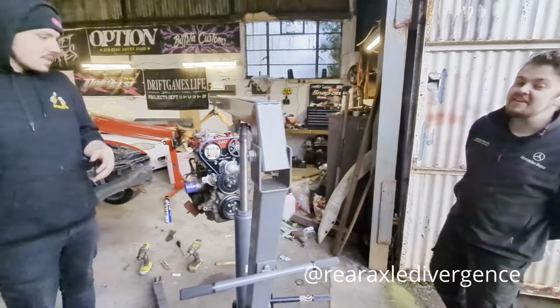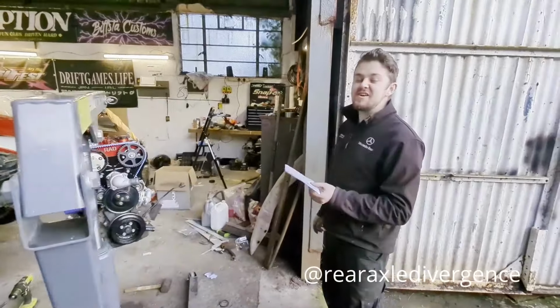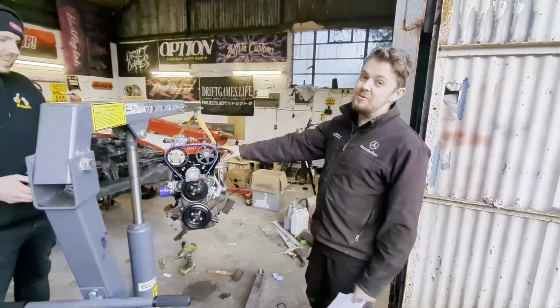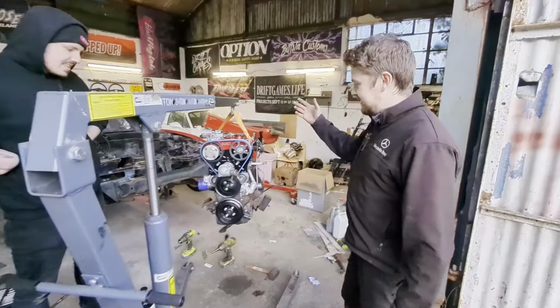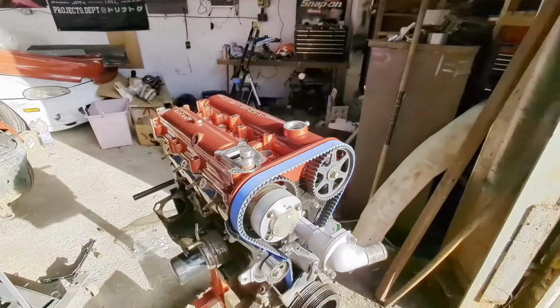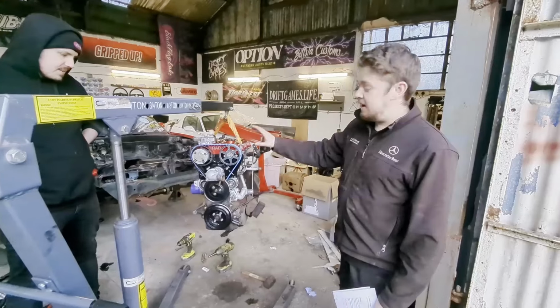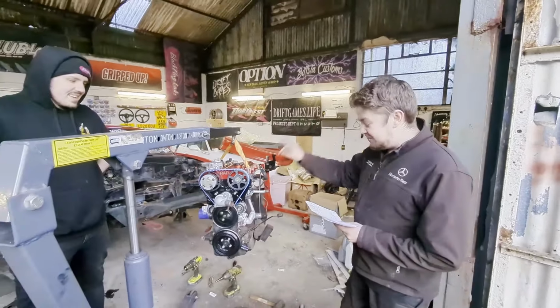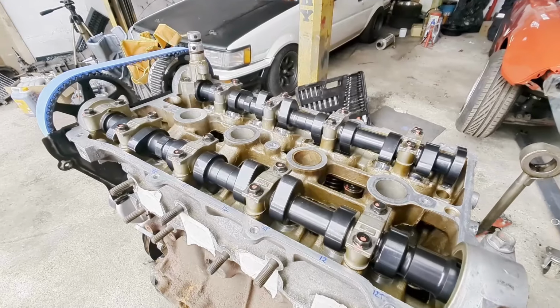Yeah. See, I came prepared for this because I've messed this up royally before, so I've got notes to remember, because a lot of work went into this engine. So it's still a 1.8 VVT, standard bottom end, we left that together. Fairly big head skim, about 2 mil, which we were aiming for 12 to 1 compression. As standard they're 10 to 1, so that's reasonably spicy. It's got a set of 278 cat cams in it, about 10 mil lift.